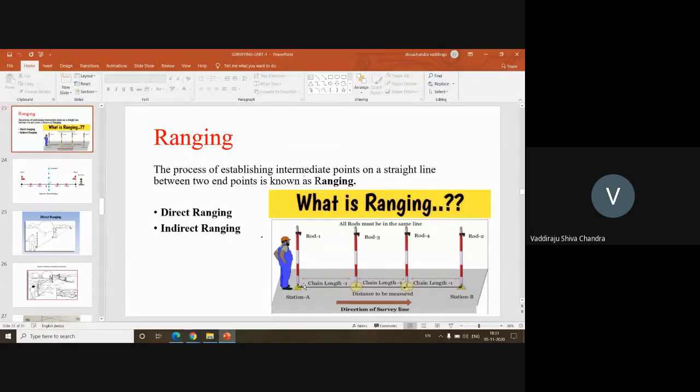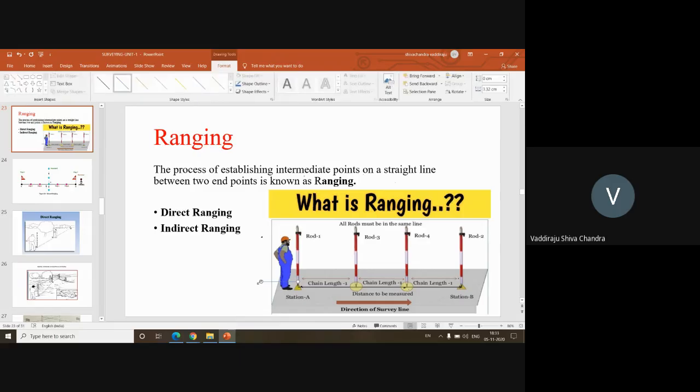So what you need to do is step back about a meter length, from here to here. Suppose this is the ranging rod position, then you should never stand and see, because the ranging rod height is about 2 to 3 meters, and because of the effect of the wind, sometimes the ranging rod gets inclined. It will not remain perfectly vertical. Or if a peg is not driven in the ground and the ranging rod is not fixed to it, a person handling the ranging rod may not hold it perfectly perpendicular to the ground surface. There may be some inclination.